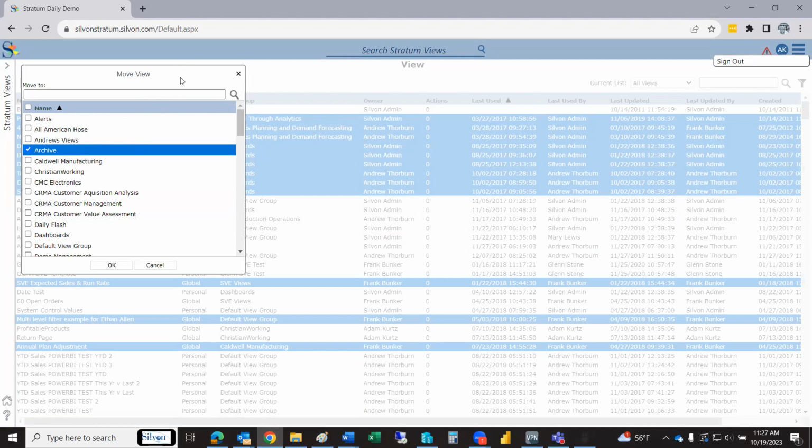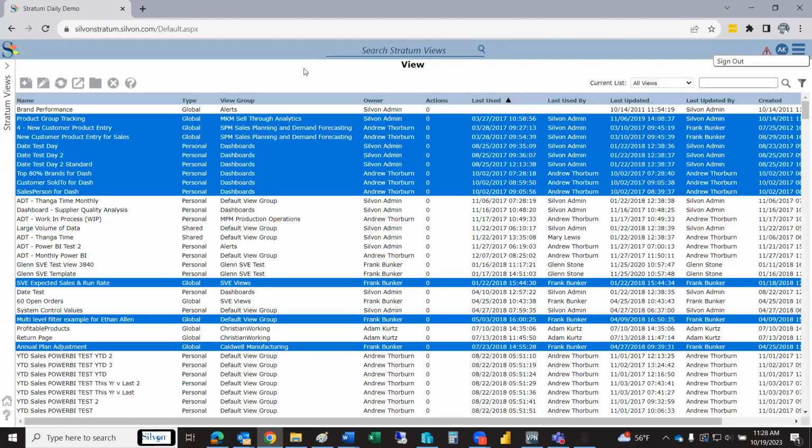So it's a great way to move views out of a folder if you don't want them to reside there any longer, for example moving them to a protected folder that no one can see except administrators. In this case, I've called it archive. Then you click OK, and it moves those views to that folder, effectively cleaning up your production folders for your users, and moving views that haven't been run for quite some time.